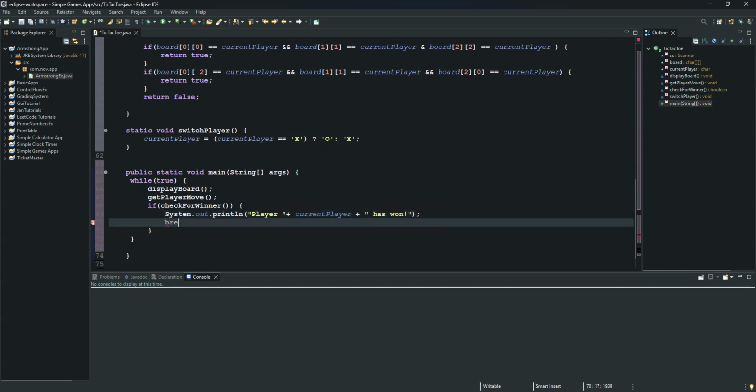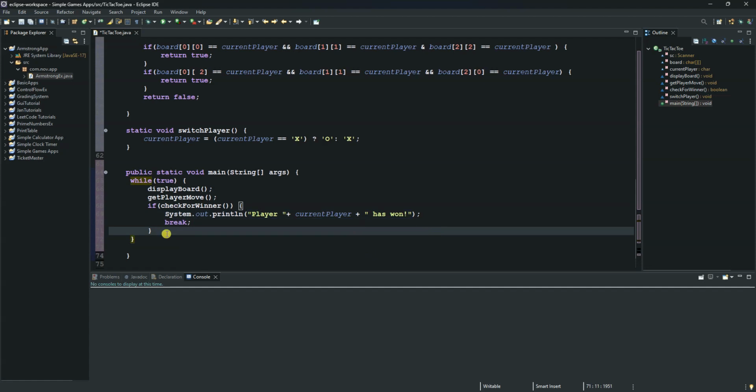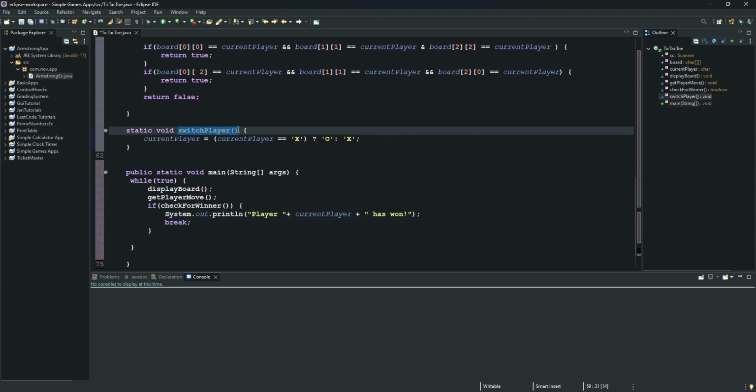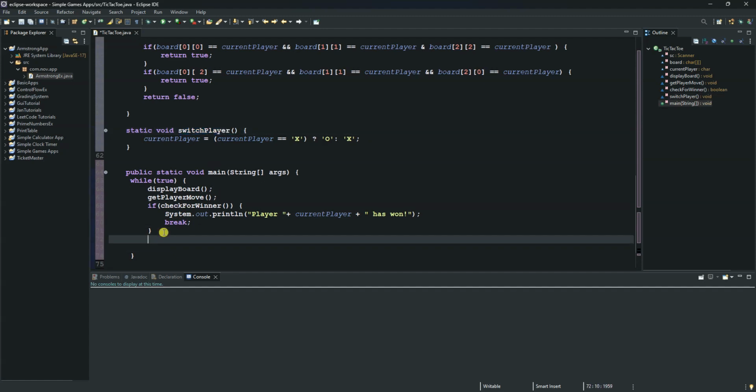If the player has won, then we break the loop. Otherwise, if the player has not won, then we use this method to switch the player to the next one. So we use switch method to switch the players, just like that.